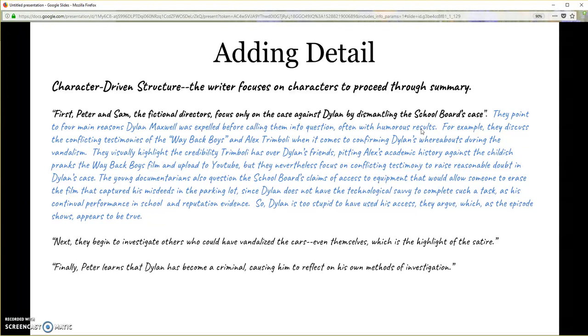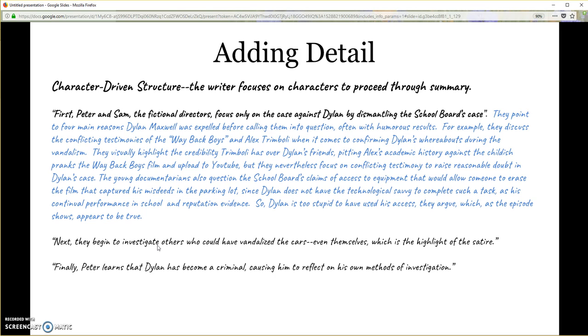So I would have to edit this, and I'm really glad I caught that. So notice again how I even need to go back and revise sometimes. So in this model, results is something that's an interesting error on my part. I would say with humorous intent in my revision. But I did go through here and give only notice 2 of the 4. Right? I did say 4 main reasons, but I'm only providing some examples before I would then move on to others who could have vandalized the cars, right?